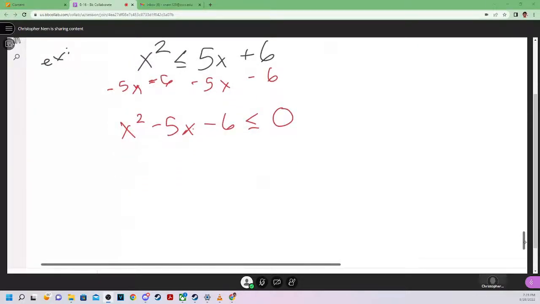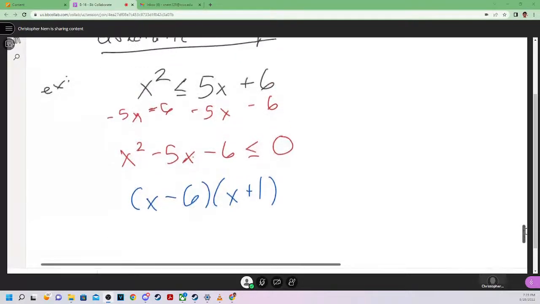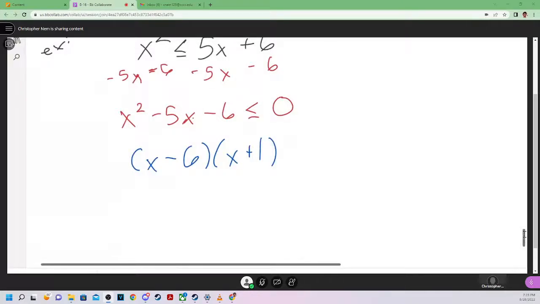Boom. Now, you guys should be able to recognize this kind of problem already. So in your head, you should already tell yourself factor. If you were to factor this out, this becomes x minus 6, x plus 1, and then, oops, this is supposed to be, did I write this problem wrong? That's fine. Yep, we're good. It's less than or equal to 0. Now, once you have that, you know that this means x equals 6, x equals negative 1. I'll put a question mark though.